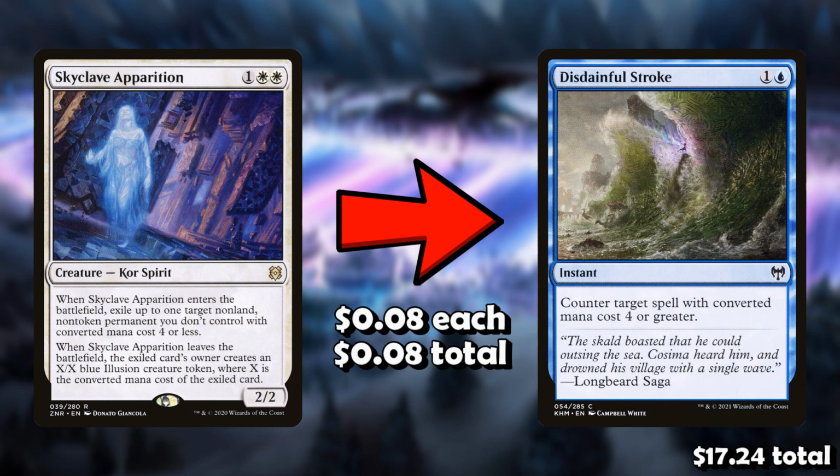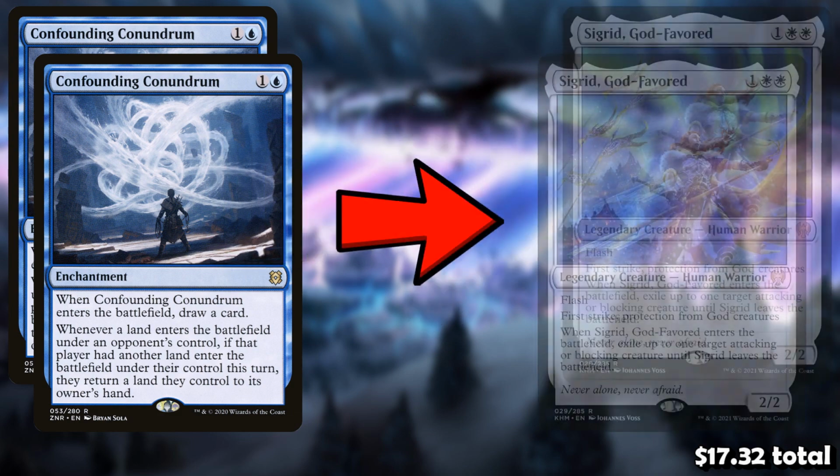The other empty spot, we're going to switch to a Disdainful Stroke, which is amazing, but a little bit narrow. It's very good against like 90% of decks, but it's really bad against Lurrus decks because it literally can't target stuff in Lurrus decks. So it's better in the sideboard, so it's not a completely dead card, but very useful to bring in after the first game. We can also take out the 2 Confounding Conundrum for 2 Sigrid, God-Favored.